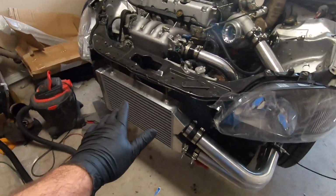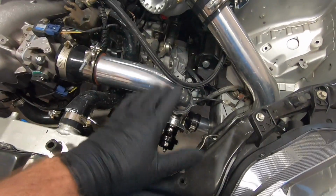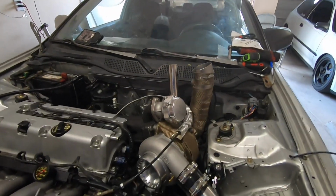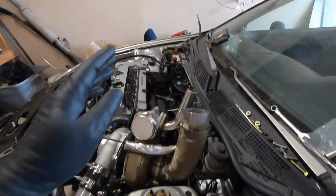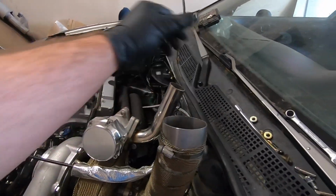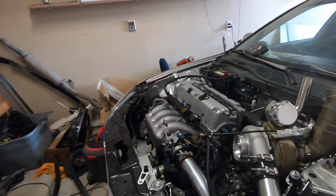So today we got intercooler in, or not today, this video. We got intercooler, we got the pipes in, the junk eBay blow-off valve. That's what we're using here. Everything is eBay. Pretty much everything is gonna be eBay. So that's all done. The up pipe, the wastegate, I wrapped this. I think I might get some sort of shield, or make a shield, or do something there. I need to still figure out what I'm gonna do with this wastegate pipe. And I just got an O2 sensor for my buddy, so he's gonna give me that, and a 4-bar MAP sensor. But whenever that comes in, that's when I'll do that.